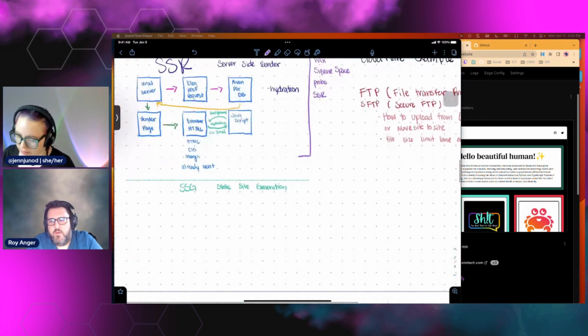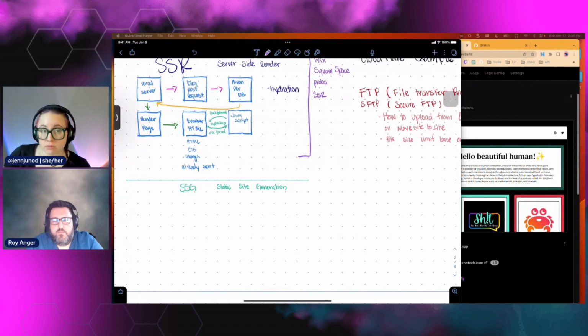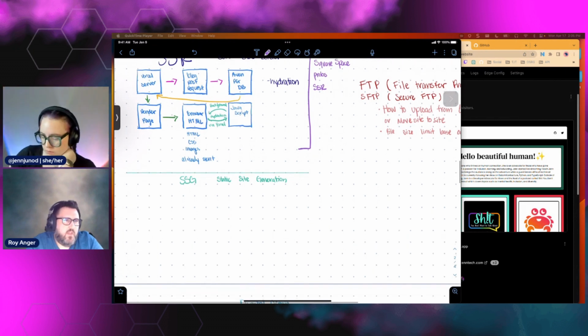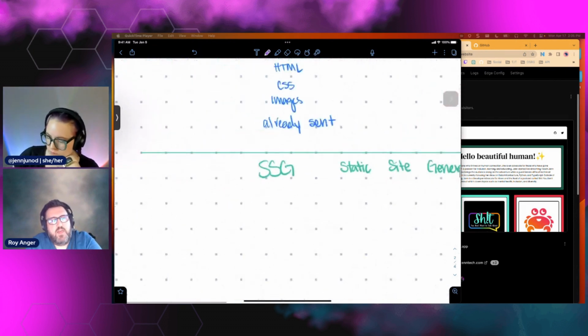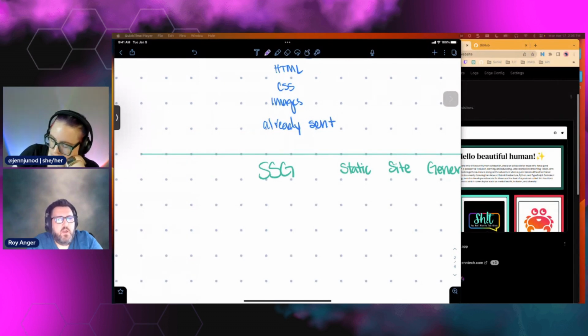Just understand. Okay, so static site like Astro. Astro is an example, and then Next allows you to do static site generation. So static site generation is this idea that your site has information that you're loading from a database or third-party APIs, but that information doesn't change very often.